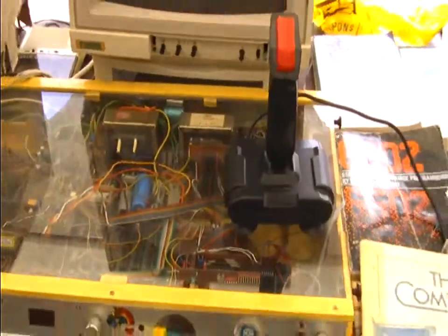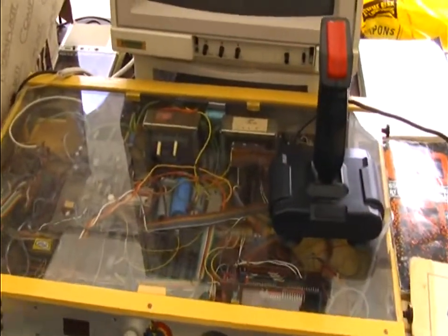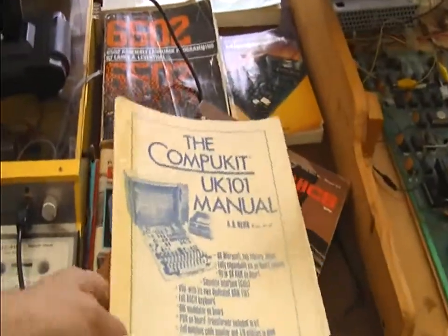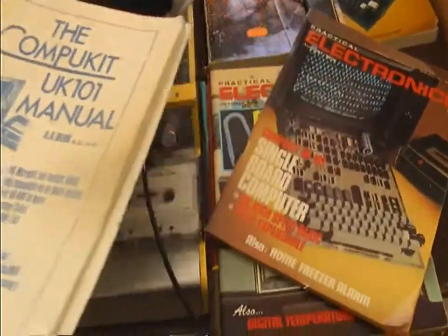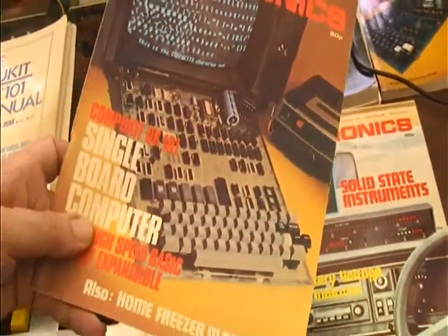I'm very excited. Fascinating. Have you built it? I built this one in 1980. So it's 30 years old now. It's a machine called the Computer UK 101. There's the original manual. Okay. And this is the original article in Practical Electronics that describes the machine.